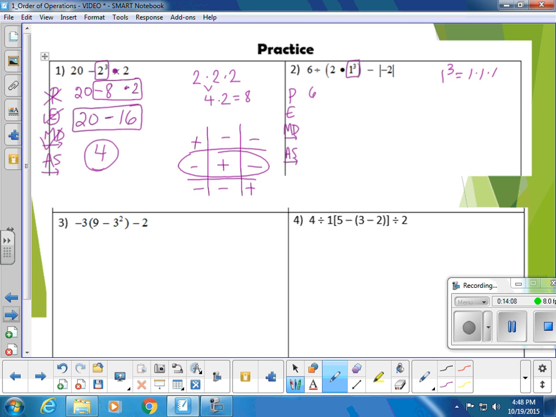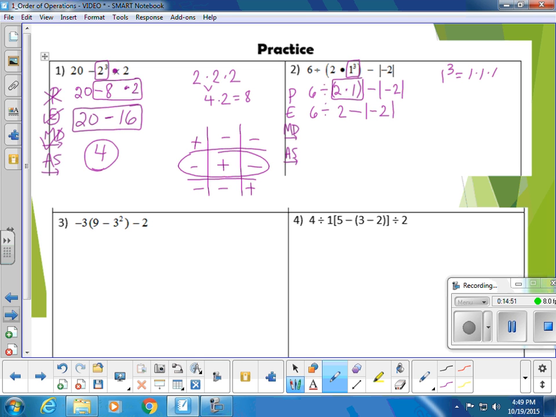So let's bring down everything we didn't use. Don't drop your parentheses yet. Okay, now I'm going to solve what's in my groups. I've got 2 sets of groups. I've got the parentheses around the 2 times 1, and I got the absolute value symbols. Remember, that's included grouping in the groupings. So let's work left to right. I'm going to do 2 times 1. So 6 divided by, and 2 times 1 is 2. Now that everything inside my parentheses has been used, I can get rid of them. Bring down everything you didn't box.